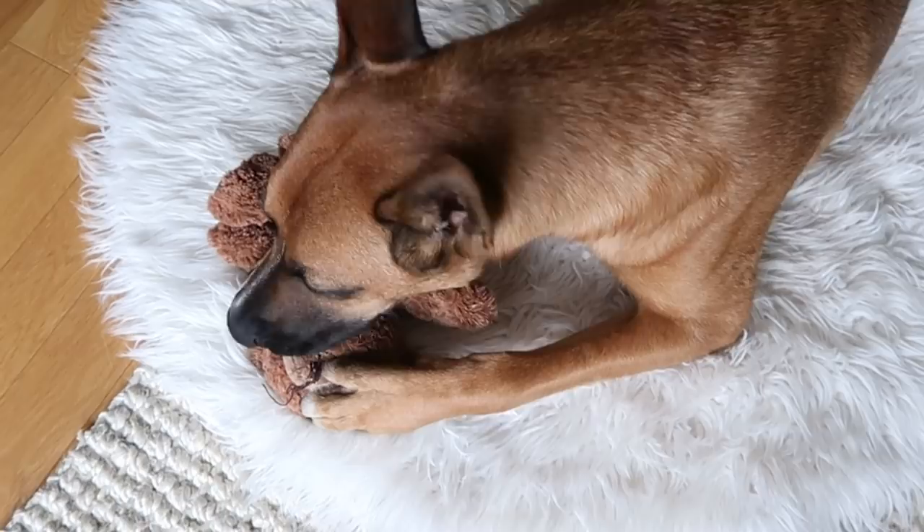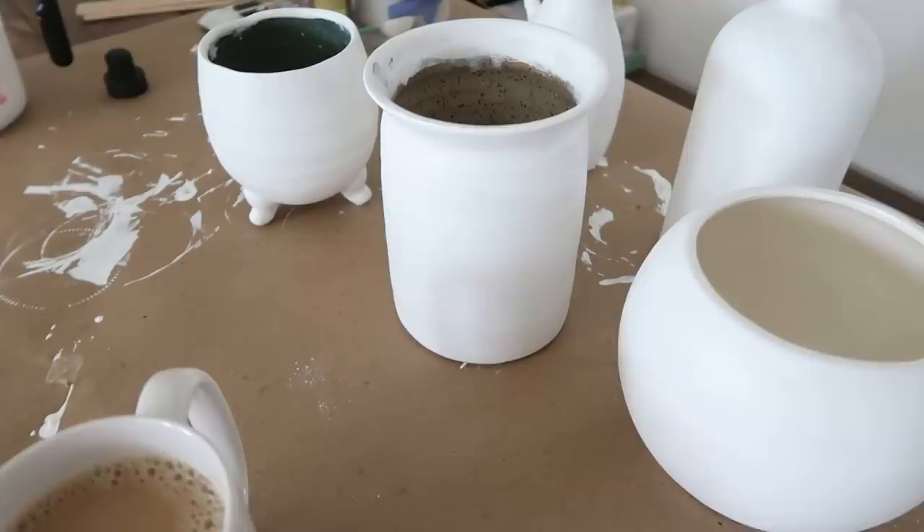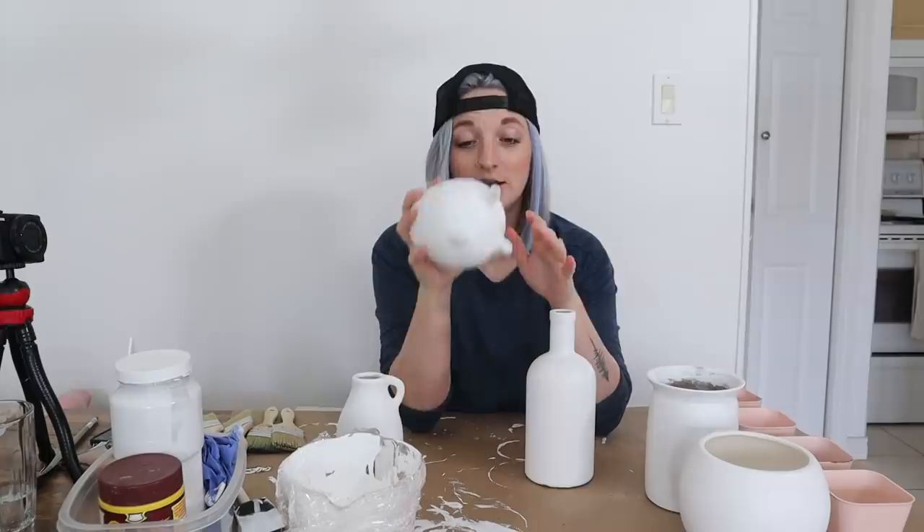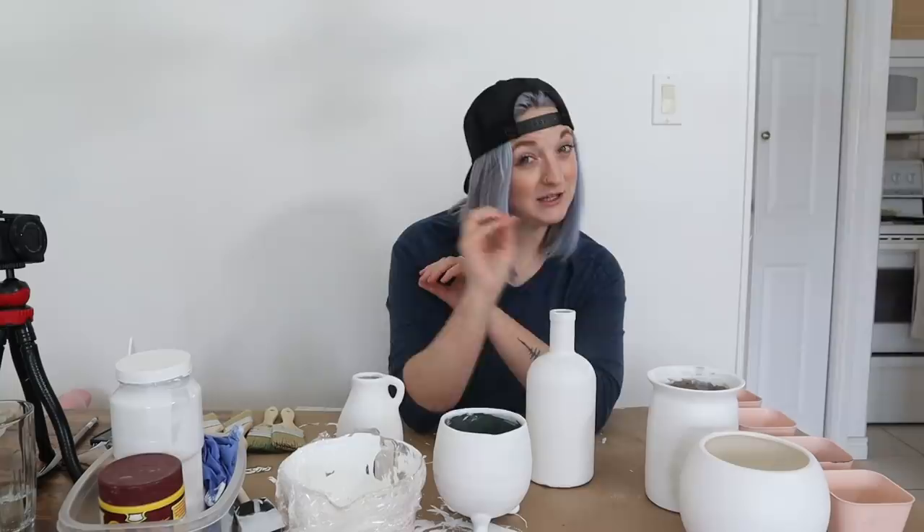Okay, so it's the next day — I literally just woke up, but I wanted to update you guys because these look amazing. I would say our DIY chalk paint is a total success. It's exactly how I wanted it to look and I'm pretty impressed. Look how beautiful and matte they are. I'm just so excited that everything's coming together. Now that we've proven this works, I felt a little more okay with going back to using chalk paint that I already had, because they are in the colors I need to make the living room.